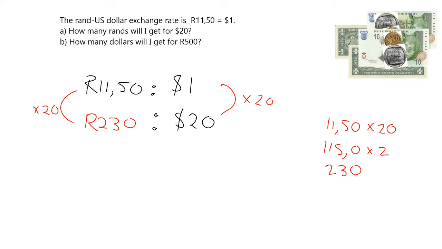Now, the next question is actually going to be quite a bit more complicated to figure out. Because what they're asking me there is how many dollars will I get for 500 rand? We know that for each $1, it's going to take 11 rand 50. But now we want to get to 500. I can't figure out immediately what I've multiplied by. And so what I'm going to do is just take it one step, put one step in the middle, which will make it a whole lot easier. What will be easy is if I can figure out what 1 rand is worth. If I can figure out what 1 rand is worth, then it'll be very easy to get 500 rand because I'll just multiply by 500.